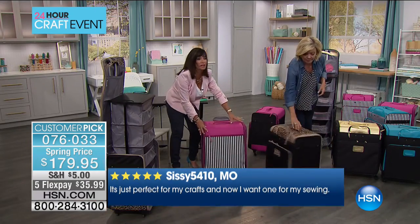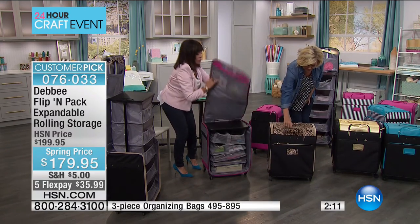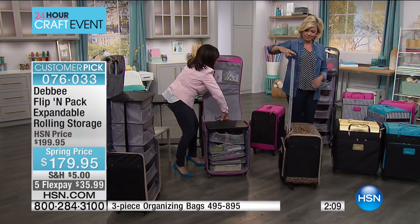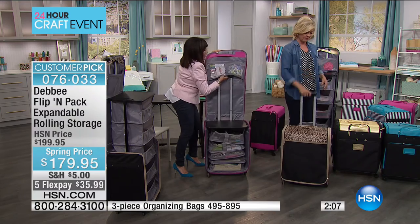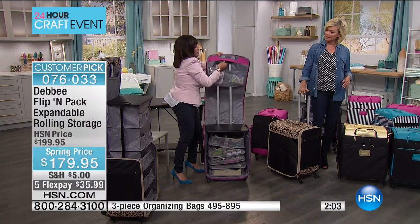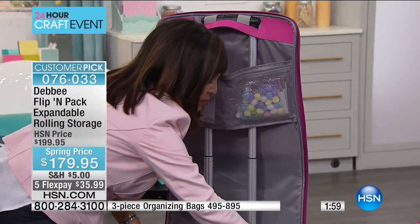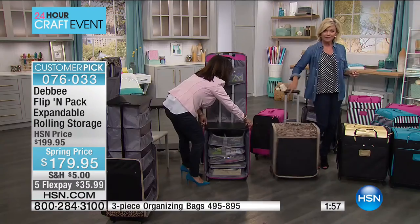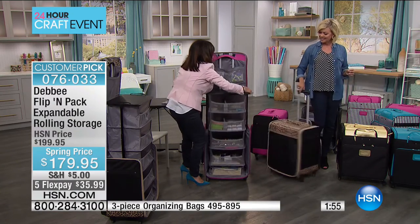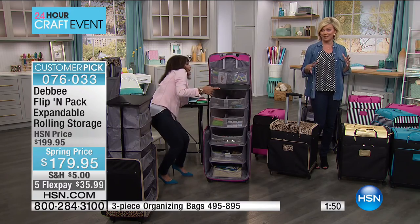That's how easy you're gonna clean up all your crafts when you're not using it. And when you wanna use it again, you flip it open, you take your trolley, you slide it right back up, you just press it and you go all the way up. Like this. And hear a click. Listen for the click. The click is important, okay? Again, you put your fingers in the little loops, you press the button, keep the buttons pressed all the way up, click, click, click, and there you go. Everything is right here. It's really a smart idea.